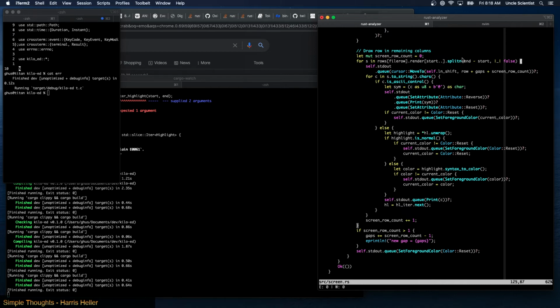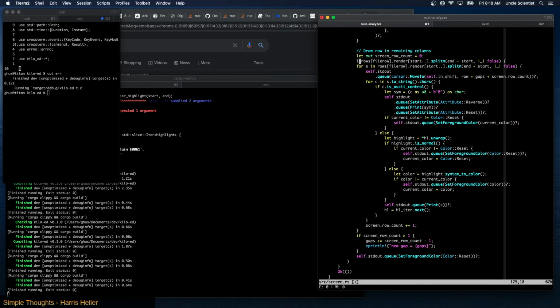I mean, this is definitely working in the sense that we're able to display the characters, and the only way we would be able to display the characters is if we had enough of them here. S, I would have thought, right? Yeah, S is a str type. And this should be an iterator of splitn. Yeah, a function which takes a char and returns a bool as to whether or not to split there.